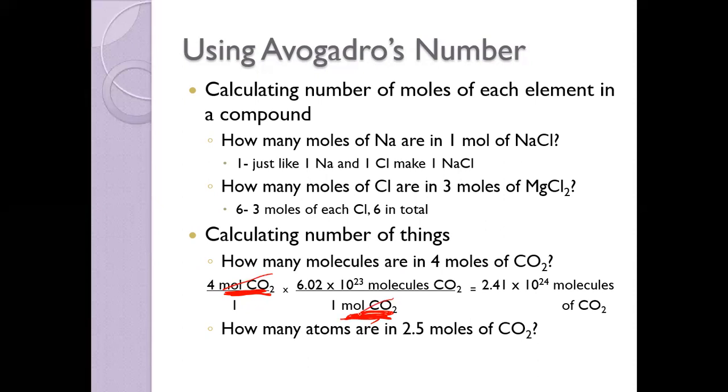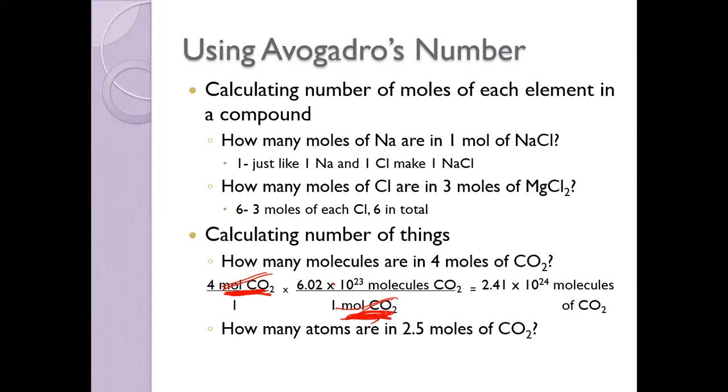Just like in algebra, if there's something on top and on bottom of a fraction, they cancel each other out. So 1 mole of any chemical, doesn't matter, this is talking about in terms of carbon dioxide, has 6.02 times 10 to the 23 molecules of that chemical in it. So moles of CO2 and moles of CO2, just that unit cancels out. And then I'm going to multiply these just like I'm going to multiply fractions. I'm going to multiply all of the numerators, divide by anything that's a denominator.